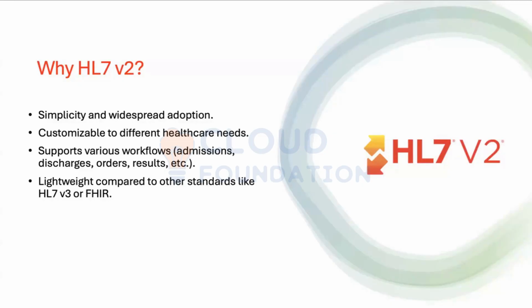One more thing is that HL7 V2 messages are lightweight compared to other standards like HL7 V3 or FHIR. Why am I saying this? Because HL7 V2 directly deals with the message structure. And to implement FHIR, basically you will need a REST API, and some tools to work with REST APIs. But to work with HL7 V2, you do not need to install all of these tools. This is in comparison to FHIR. HL7 V2 is a much lighter version.